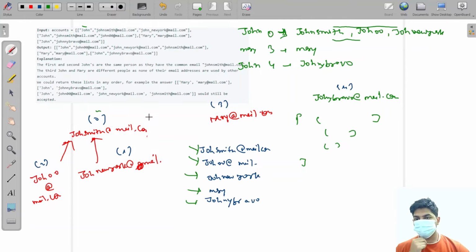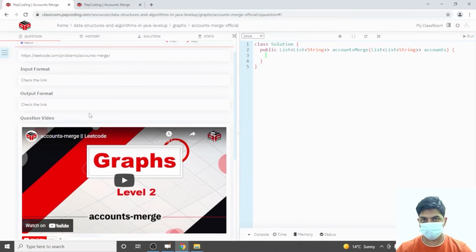Now we will move on to the coding part and try to code this problem. There are things I need to explain while coding, so we'll come back to this open board and I will explain things along with the coding. So for now, whatever we have understood, let's try to implement it. Now let's code this problem.